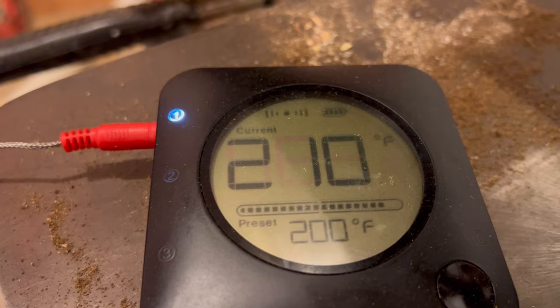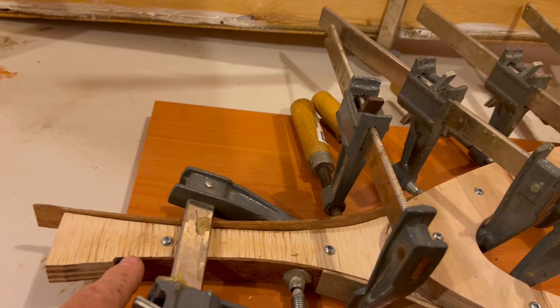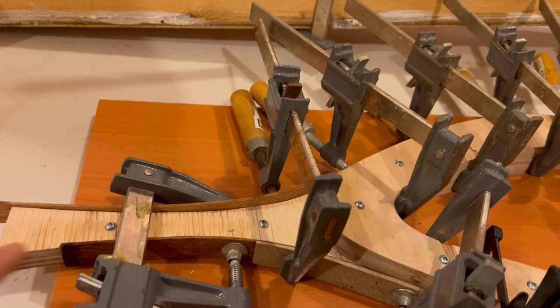This was practice wood, so I didn't draw the center line. So these didn't come right to the end, which would be fine because they're going to get sanded off probably right around there anyway for the grip. So you won't see much of that anyway. Not too worried about that.